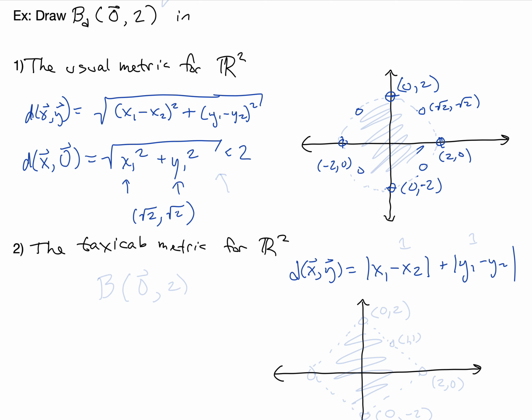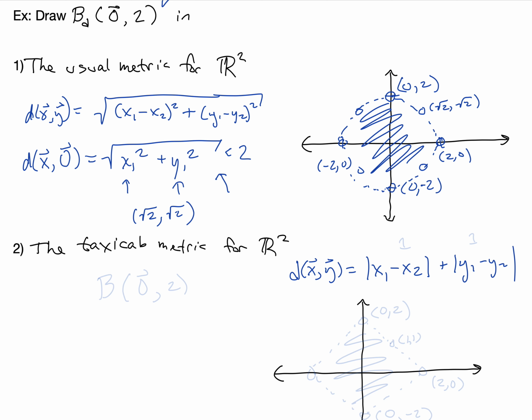And in fact, if you take a look at this, this is really the definition of a circle, right? The x-coordinate squared plus the y-coordinate squared, square rooted, equal to a number, that would be the definition of a circle of radius r. So this is really just going to be a circle of radius r as the boundary, and the set that we're interested in is the inside of that circle. So that is this open ball of radius 2 centered at 0 in the usual metric for R squared.